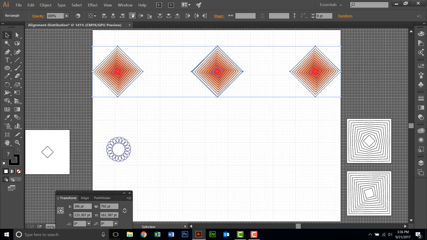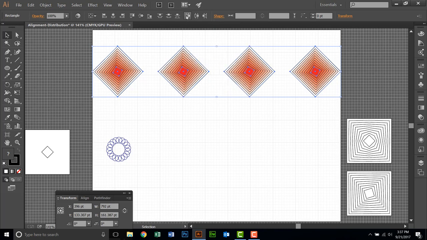When you're dealing with more than 2 things, you can distribute. So that I could distribute from the left. So this is the horizontal section. This is the vertical section. Our stuff is horizontal because we use this to line them up to the top vertically. Now we'll use the horizontal, and I can go from there and look, it spaces them out perfectly. I'm going to do it from the center, but it's already done, so it would have just grabbed whatever side.